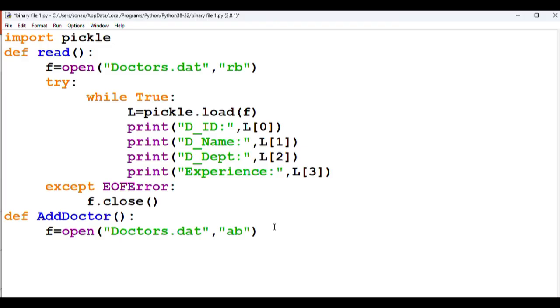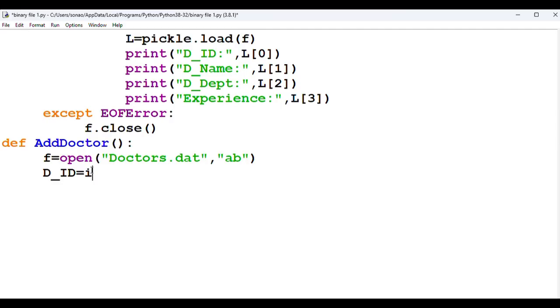So I'll ask the user to enter data now. DID is equal to int input, department ID.